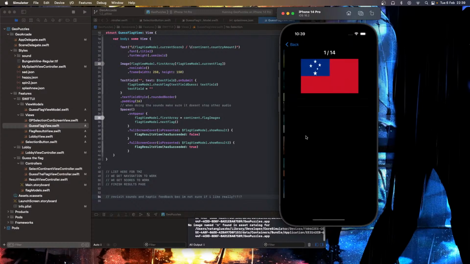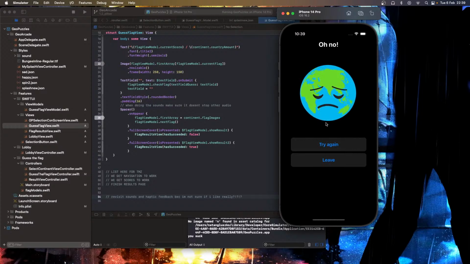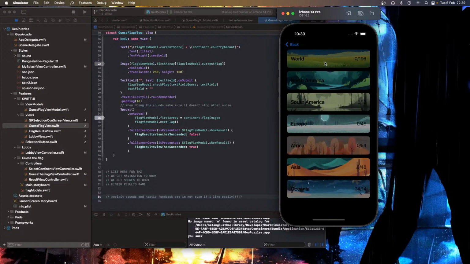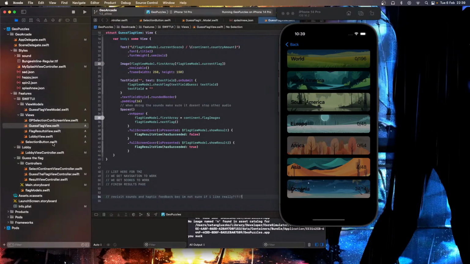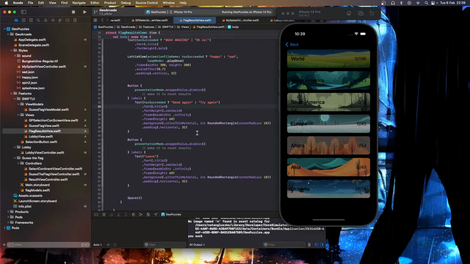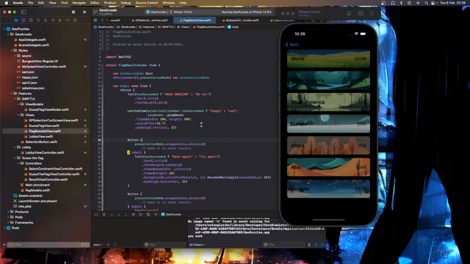But okay, for here, when I get it wrong, I want it to say, oh, you've guessed this country, but it was this. Yeah, that's what I want to do. So that will be in flag results underneath the Lottie animation.